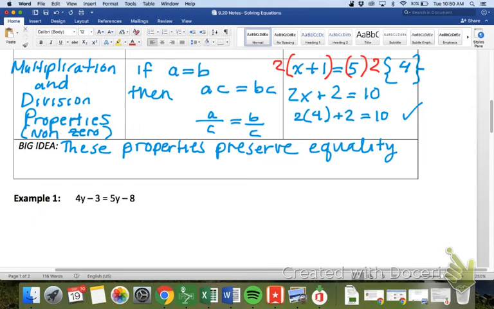And what I mean by that is that by applying one of these properties, you're going to get a different equation, but that new equation will have the same solution set. So the idea of preserving equality means we're going to get the same solution set. And this comes in handy when we're trying to get to a solution. We're trying to find a value that works in an equation, because it means I can apply all these properties. I might get a new equation, but ultimately the solution I get should still be the solution of the original equation, right? So we're going to look at a couple of examples now.